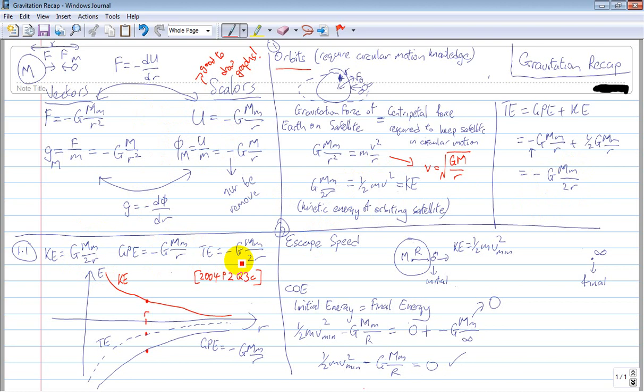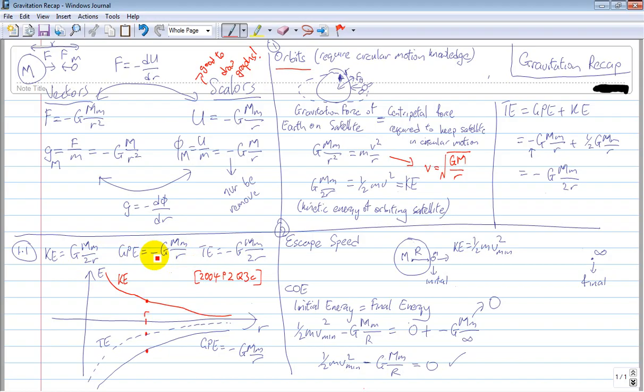Knowing these three terms, can we plot the graph of energy against r, where r is the distance of the satellite orbiting from the Earth center? Realize that at any value r, I'm referring to the satellite orbiting at a certain radius away from the Earth. If the satellite orbits at a distance 2r, my kinetic energy will have this r replaced by 2r. So the r is the variable in this case. Let's see if we can plot these three graphs.